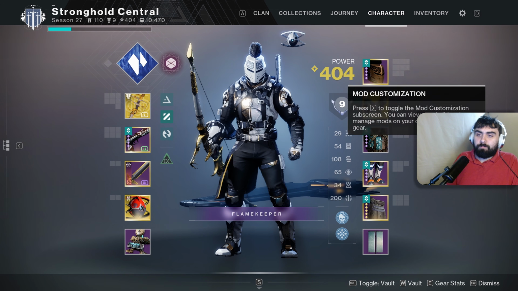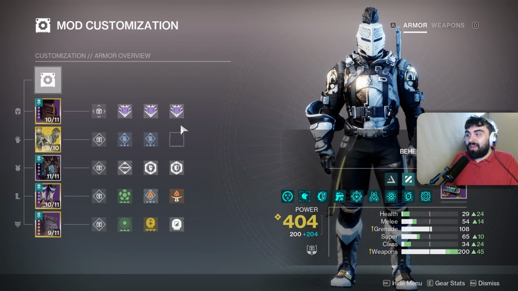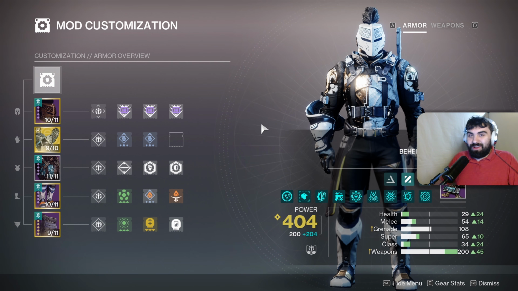I love that. Now getting into the mods. As you can see, we have triple Heavy Ammo Finder in our helmet. This is something that I've been doing for a bit on Stronghold.